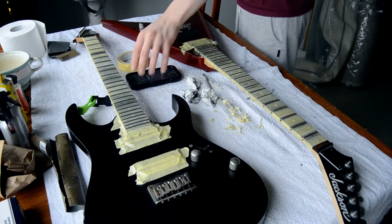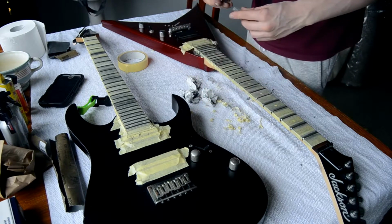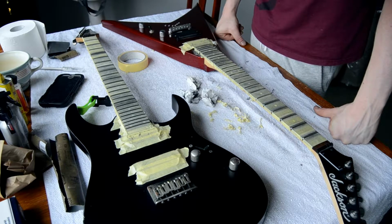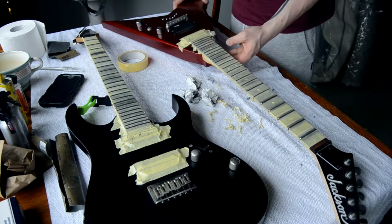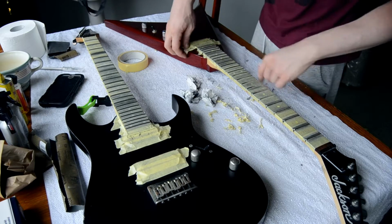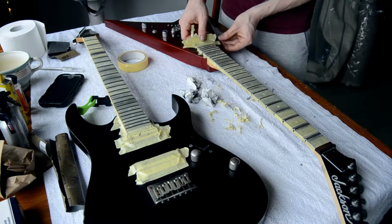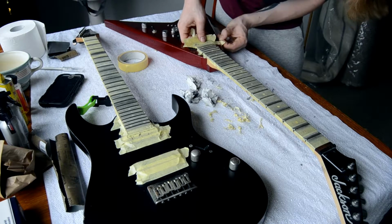The frets are now polished, and this is one of the reasons why I really want those Crimson Guitars fret rubbers, because this is so messy. With the wire wool and the metal polish and everything, there's crap all over the place, and I just want to get rid of all that because it's a pain cleaning it up. Especially, you always need to make sure that you cover up your pickups so that they don't get that wire wool dust in there. Irritating. So I'm going to clean this up, and then we'll get to the main part of the video. So yeah, be with you shortly.